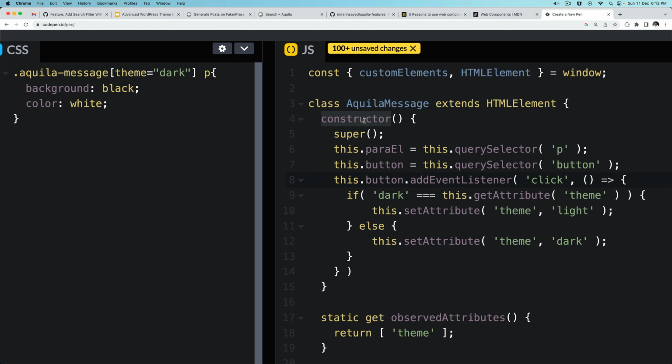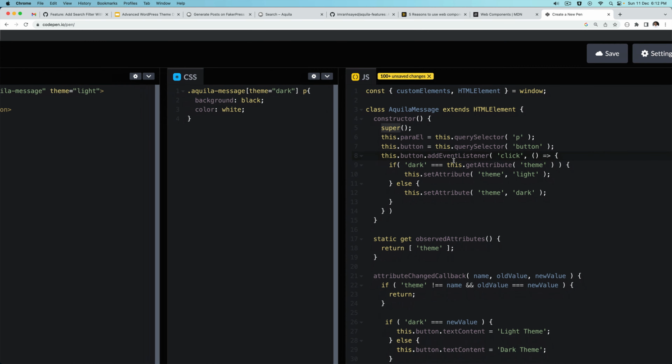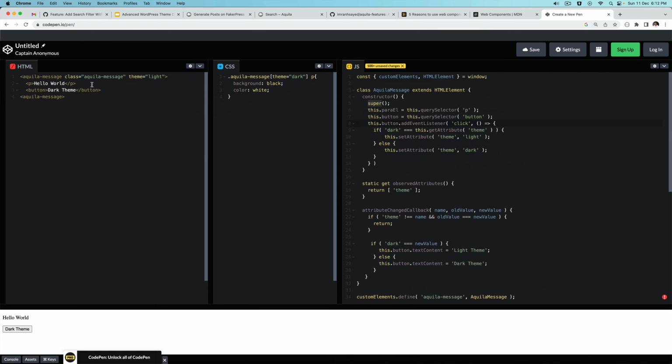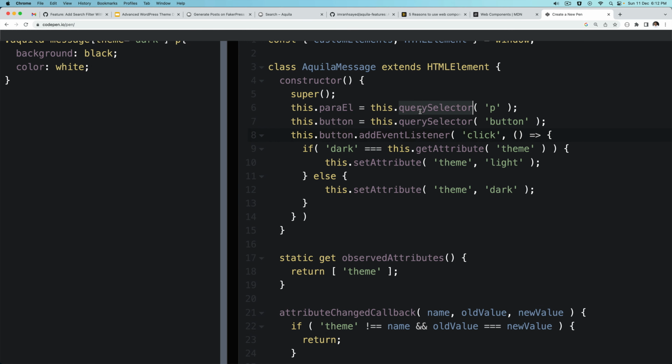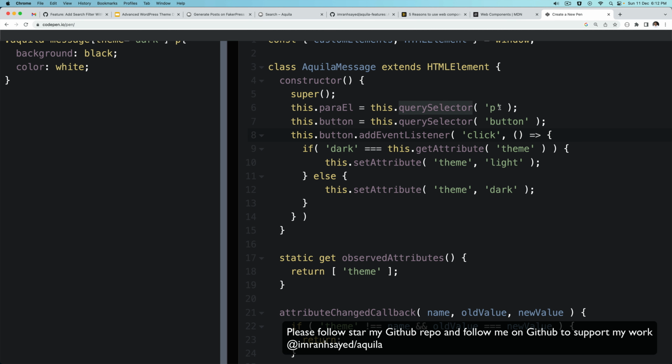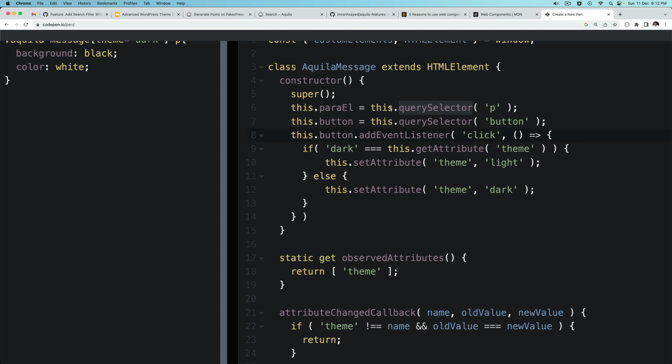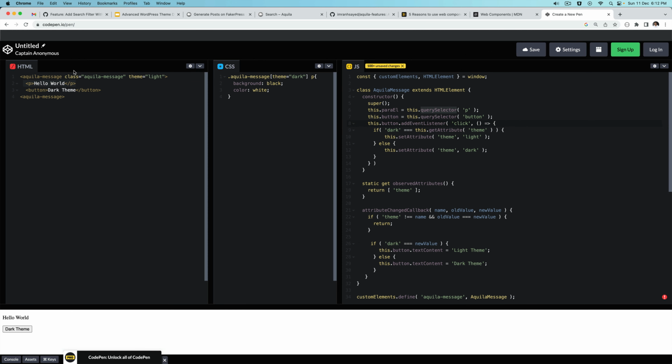Then we have the constructor method. We call the super method inside of that. And here we just grab hold of these elements. So if you want to grab hold of this paragraph element right here, then you say this.querySelector and then p in the quotes. You don't really have to do document.querySelector because it's encapsulated, right?